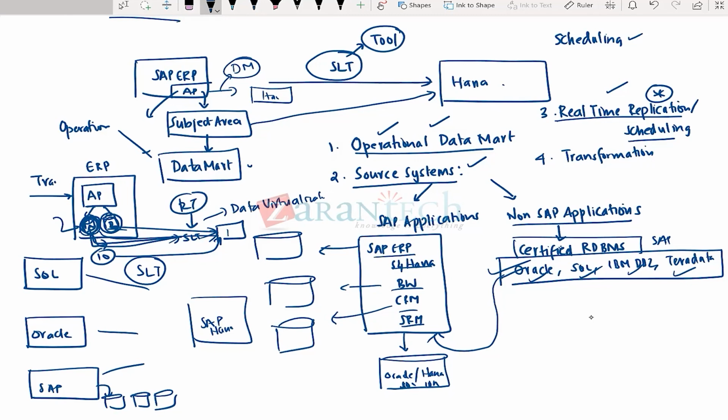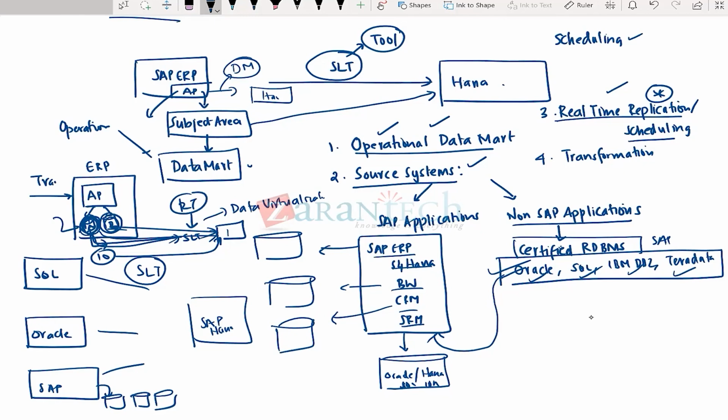We know that only table level transformation was possible in flat file. No data level transformation was possible in my flat file data provisioning. So the question here is, every time we move from one data provisioning technique to another, I want to show you the benefits of going to another one, right?